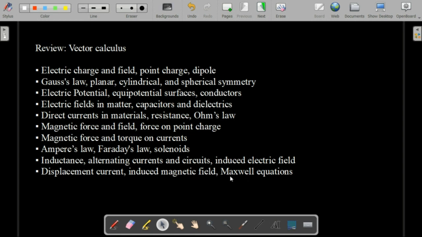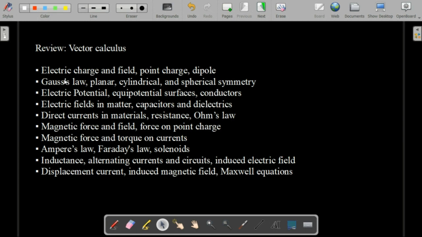Maxwell, the final one, you can see the final topic, Maxwell's equations. There's a lot of contribution here, in the sense that he compiled all the laws that combine to give a clear idea of electric field and magnetic field. So Gauss's law, Ampere's law, Faraday's law. These are the three laws based on which the entire electromagnetic theory is built. And if we think about charges, they can be either static or moving.